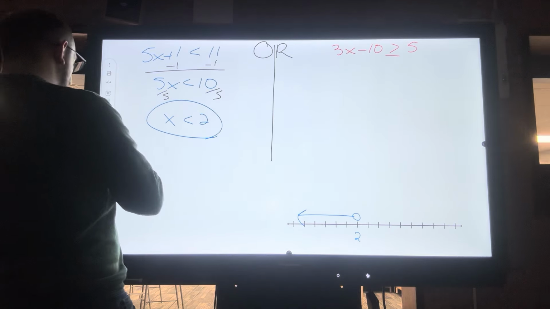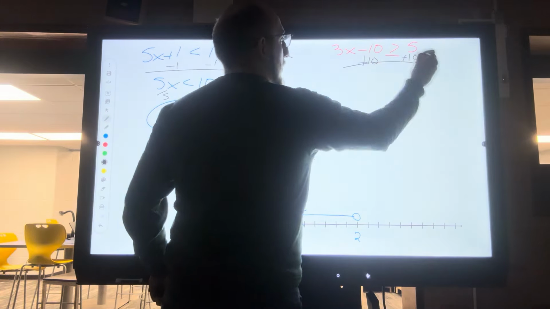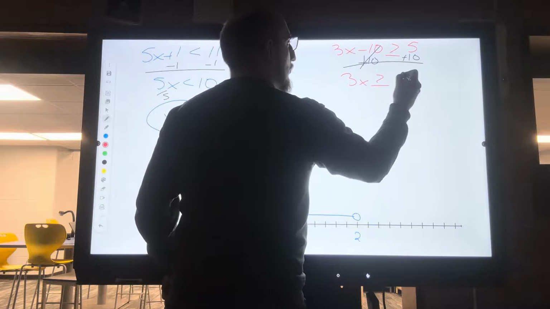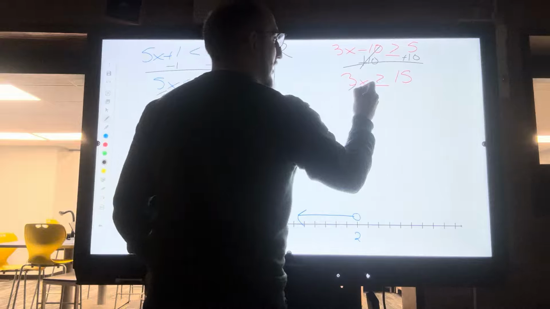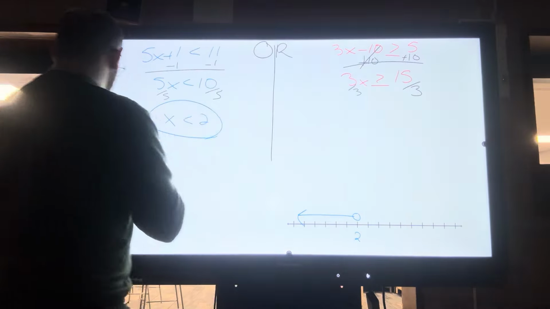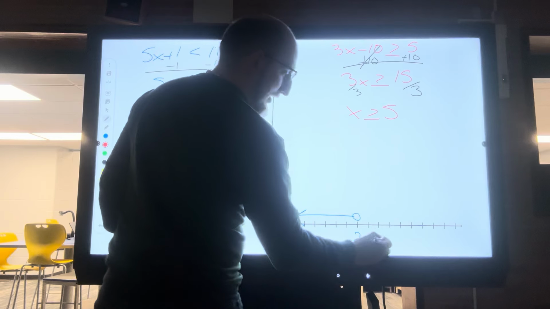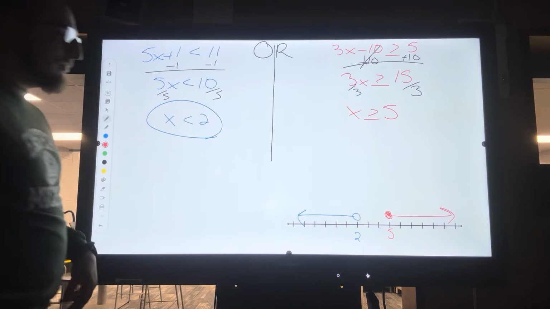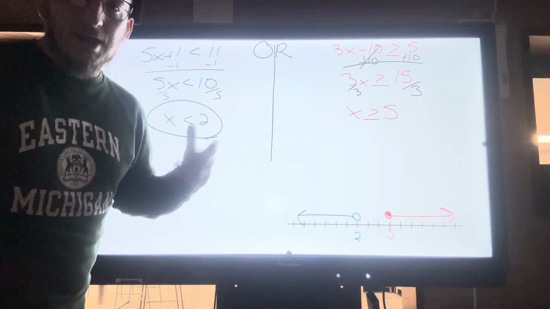My red equation works the same way. It's just a two-step equation, well, inequality, I'm sorry. So we get 3x is greater than or equal to 15. And then we're going to divide by 3, divide by 3. And then we get x is greater than or equal to 5. So now we start at 5, color it in, and go that way. So whatever our x is either has to fit the blue equation or the red equation.